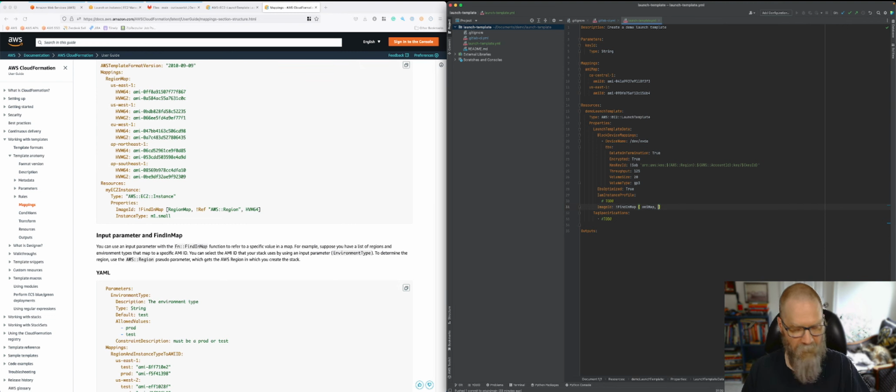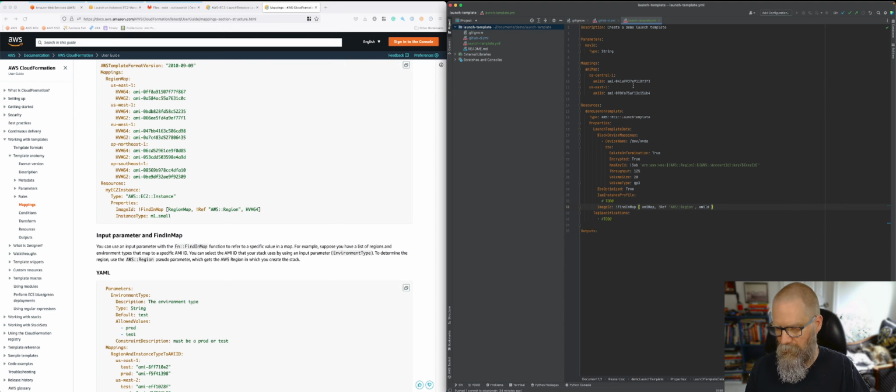And then we need the region that we're running in. So AWS region, this is kind of the second level. And then we need whatever we called the value. So in our case, it's just AMI ID. So that way, if we run this template in CA Central 1, US East 1, it picks up the AMI.